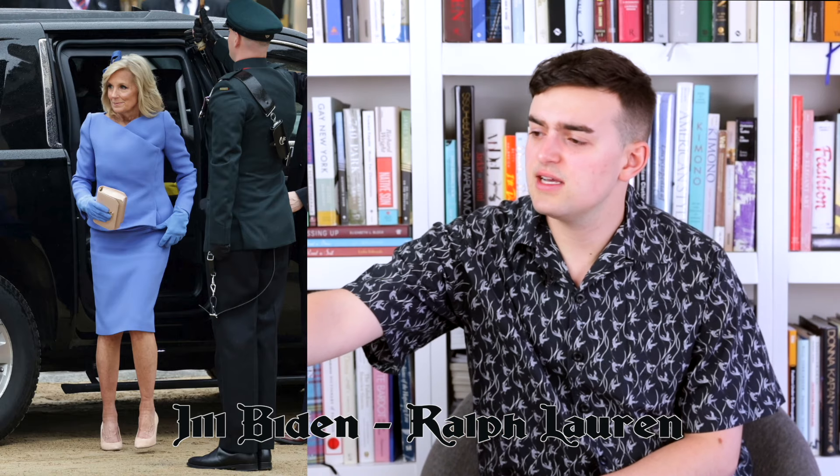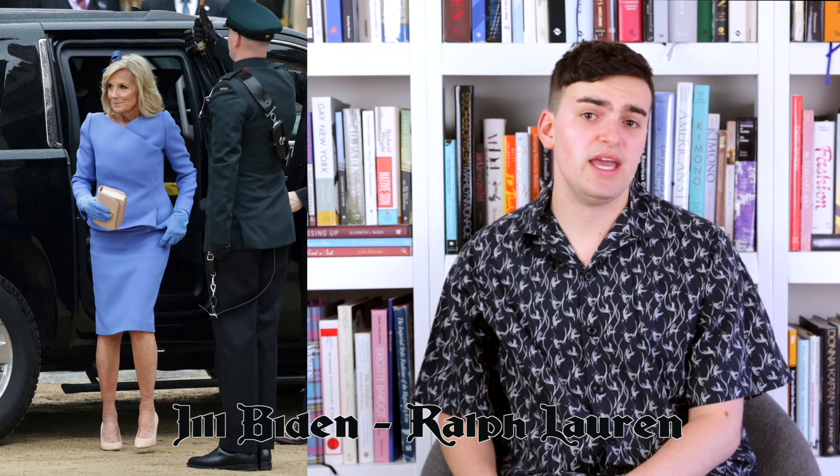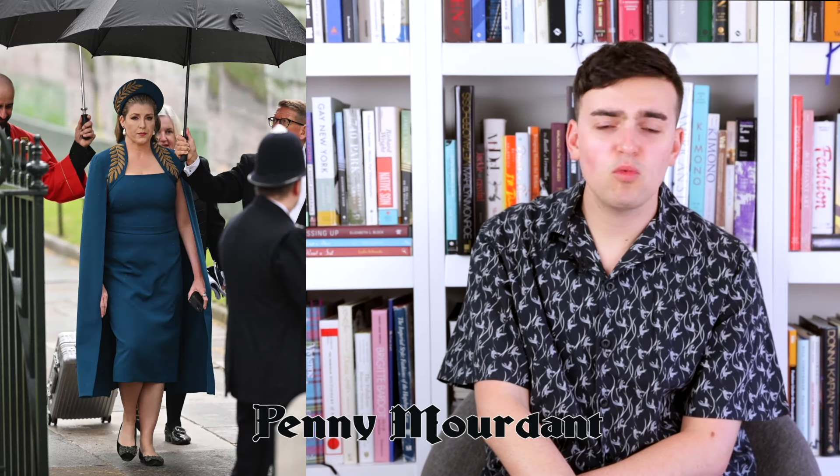Then we had Jill Biden — full custom Ralph Lauren look. I appreciate Jill trying. The jacket is an attempt — A for effort, not great execution. I like the concept but the fit is weird; the sleeves are rough and you can see creasing where it wraps across, which looks uncomfortable. The skirt is fine — not great, a little hobble-skirt looking, which is odd. I understand she tried to match with her granddaughter to do the Ukrainian flag thing, which is great, but something else could have helped. I appreciate the attempt; it just fell very flat.